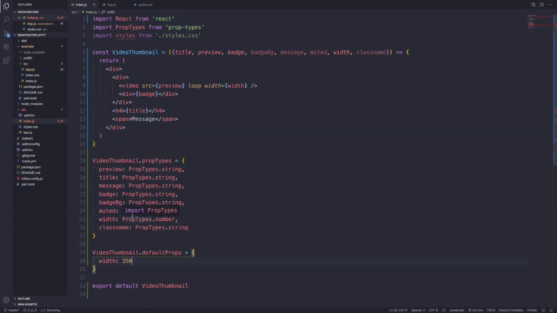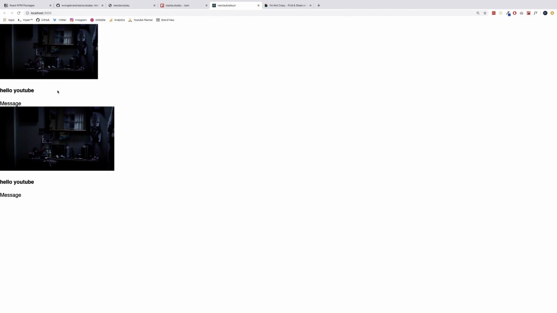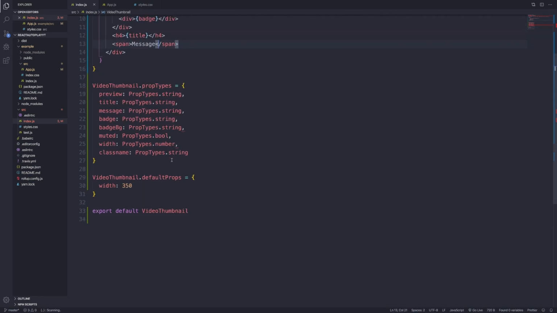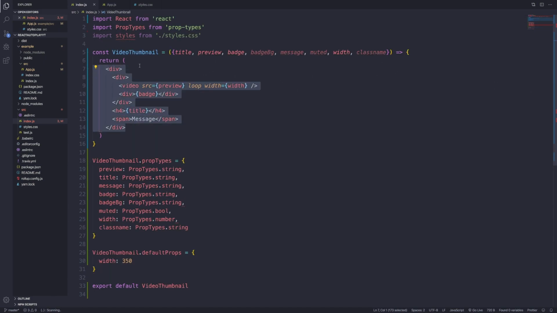This is good for us also because when people start downloading our package and using it, if we don't have a set of default props, it is just going to be blank and they're going to think it's broken. But really it's not. We just don't have any default values set. So what I want to do is set a standard or default values for each one so that when people start using our package, there's sort of this template that they could work with. And I'll get to that in a second. We can leave the width of our 350, but for the other props, I will set default values in a bit. Let's finish our component and style it, and we could top it off with the default props.